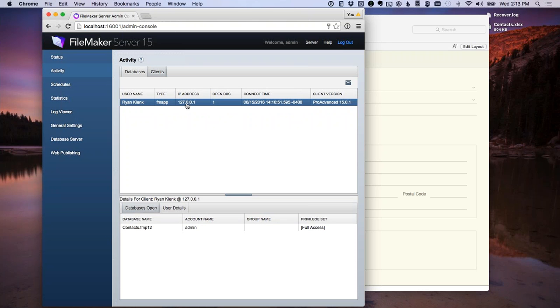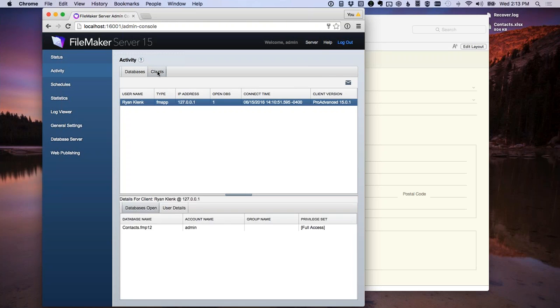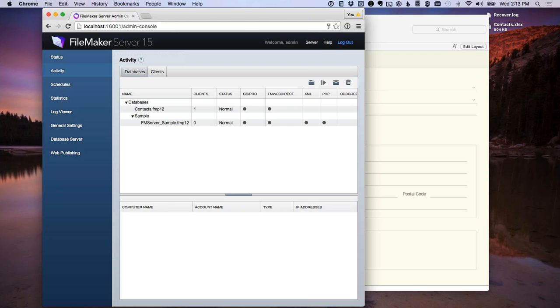And if I go to clients, I can confirm that I've got me right here with my IP address and my connect time and my client version. And if I click on user details down here, I'll get an even more in-depth snapshot. So it's a pretty nice little view of your system and your apps. And you could have up to 125 apps hosted out through one server. So you're certainly not limited to just one app per server or anything of that nature. You could run your contacts and your invoices and whatever else through here.